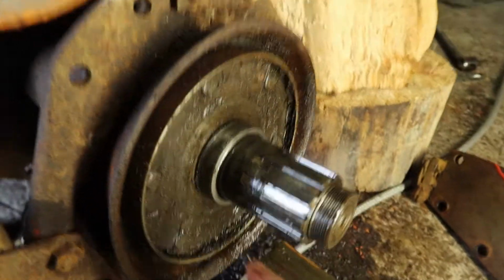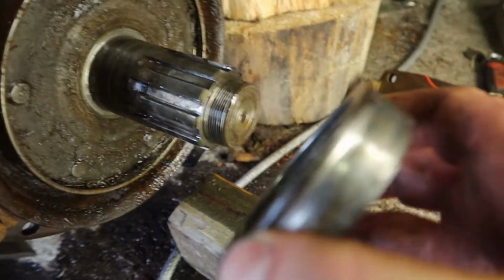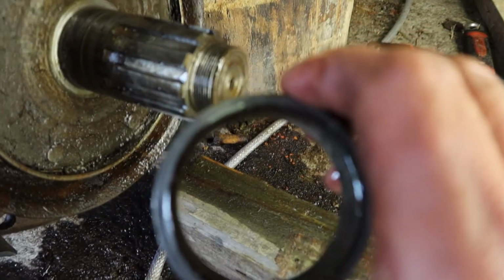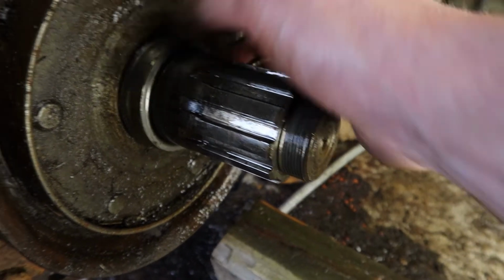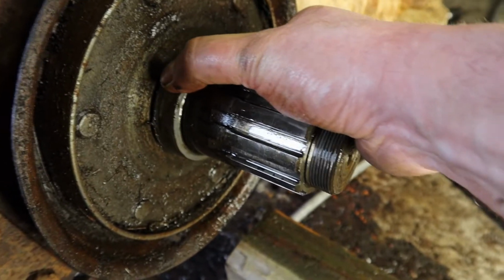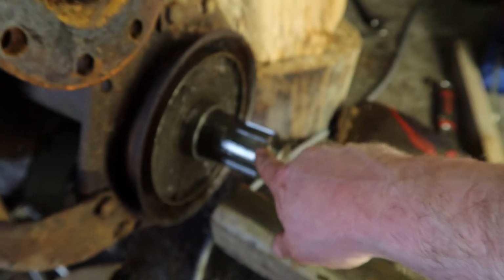This is the other side of it. Again, there is a lot of crud in there and there's string in there. There's this ring, which I'm not sure if that should be replaced as well. I'll have to talk to the experts about this. Feels like there's a ridge worn on it, but that might be intentional. I'll have to check it. It's a little bit loose on there as well, so I'll talk to my neighbour, who knows these things pretty well, and have a chat to him about it.